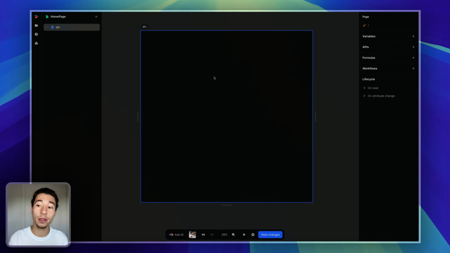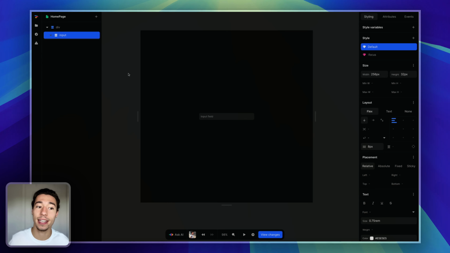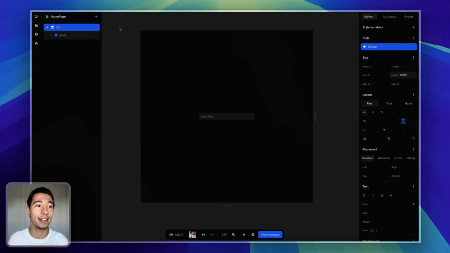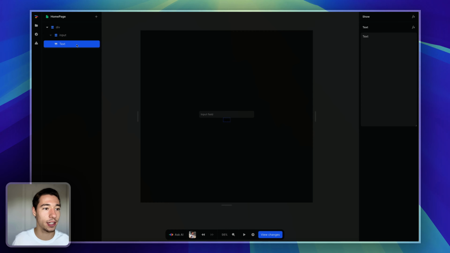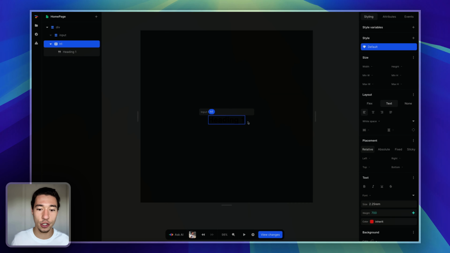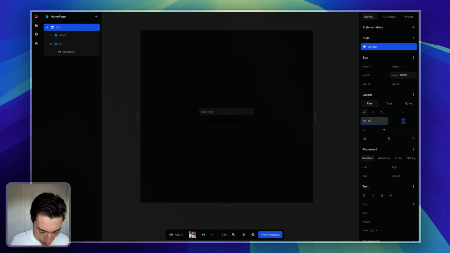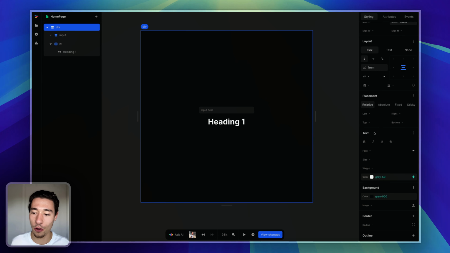So inside of Toddle here, I have an empty project, and one of the easiest scenarios to start with is an input. So I want to add an input field on my page, and we want to first get a working input. And I want to have a text area inside of here. Actually, how about we take a heading? We want to have an H1 inside of here, and we give it some gap. Look at that, beautiful.